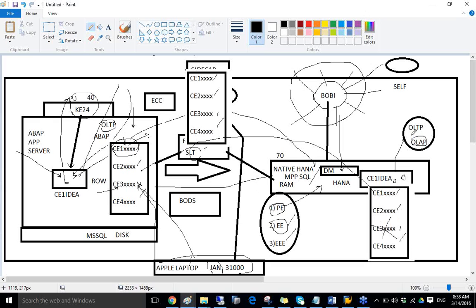So that is the reason I don't have to again move the CE3 table to HANA, because the same 31 entries I have in this table are processed very fast when I execute a report. At the same speed, it can give line item reports. At the same speed, it can produce an aggregated report. The same summary I can do when I ask a question on the fly, because the engines are very powerful.